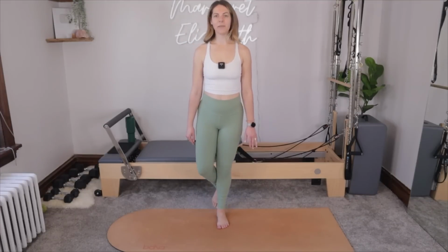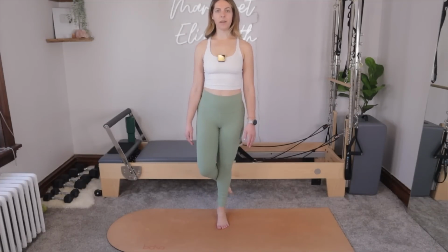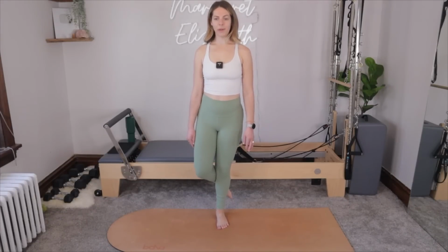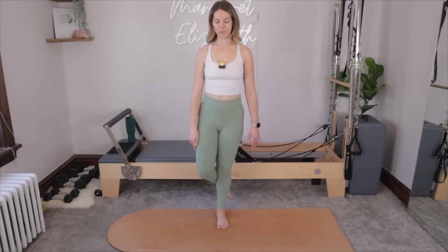Left foot down, right knee bent, so that right foot is reaching back behind you. And we just, like magic, float up and lower down. Shift into the ball of the foot. Pull the left heel away from the mat and lower back down. Try and touch the crown of your head to the ceiling and press right back down.